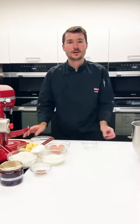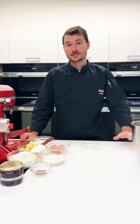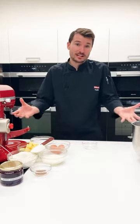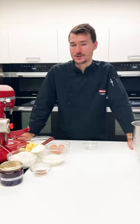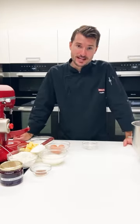Hello everyone, my name's Lachlan and today we are going to cook some Lamingtons. So the Queen's birthday long weekend is coming up, as we all know, and a long weekend is a great excuse to cook something in the kitchen that you may not normally cook. So Lamingtons I think is a perfect option for that.